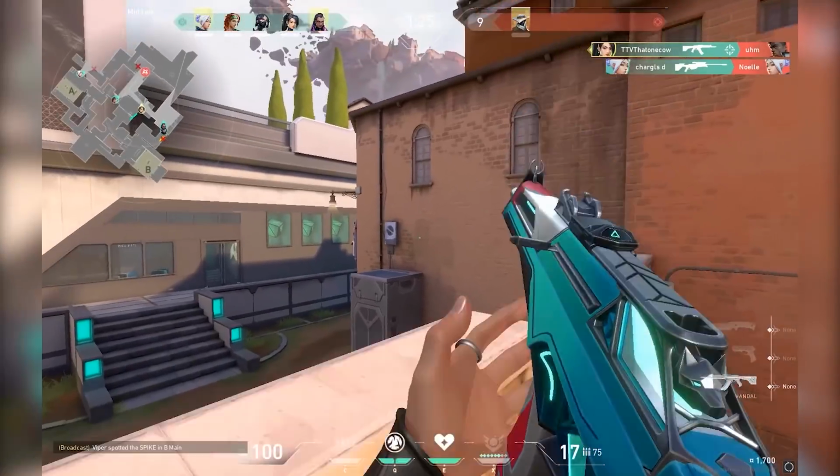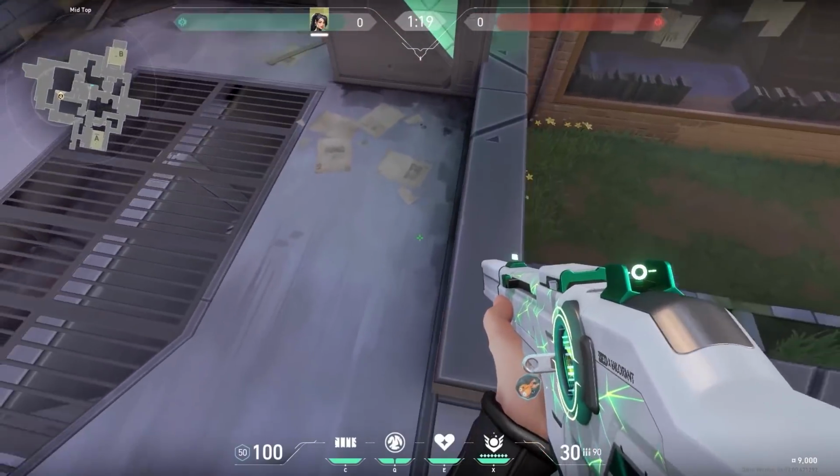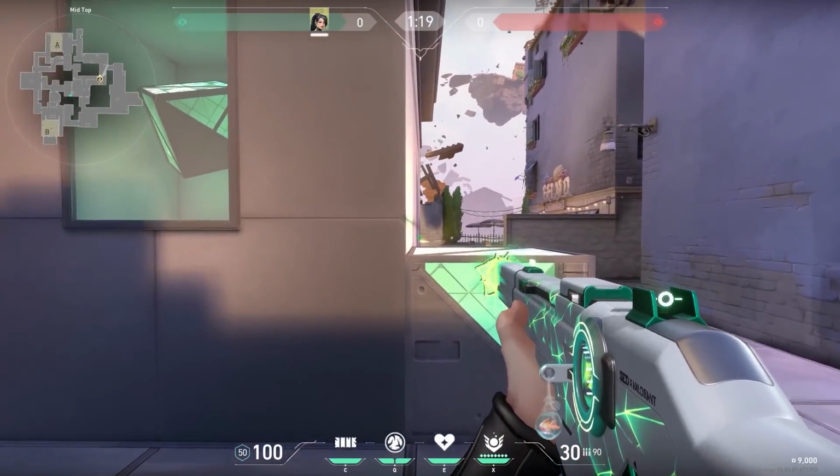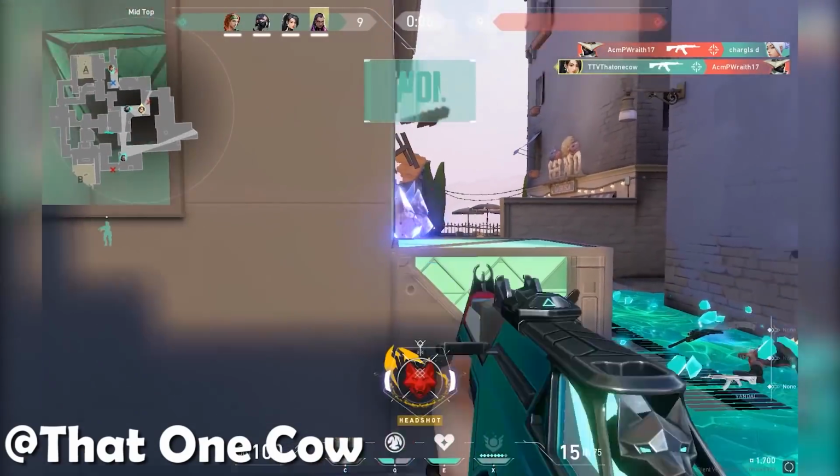Very nice, and later this round he actually used the second trick. As you see, you cannot look over this box. However, if you stand on this ledge, then you can see over the box. And that's how that one made another kill. They were not good enough.